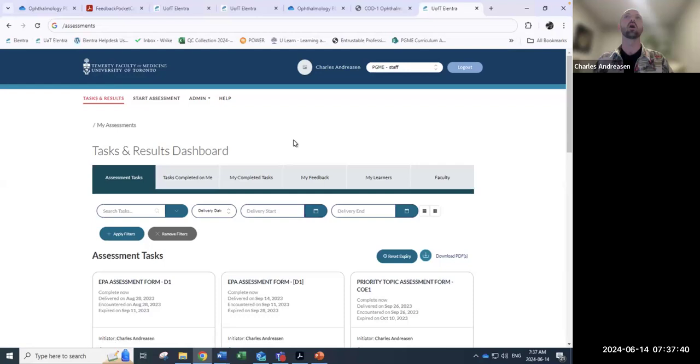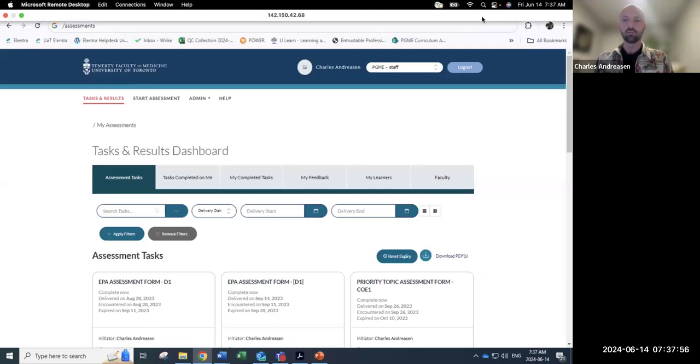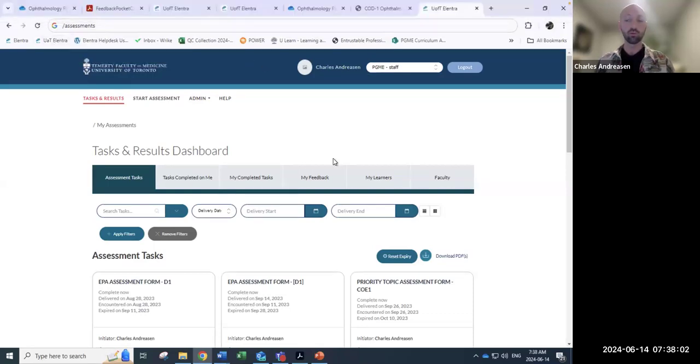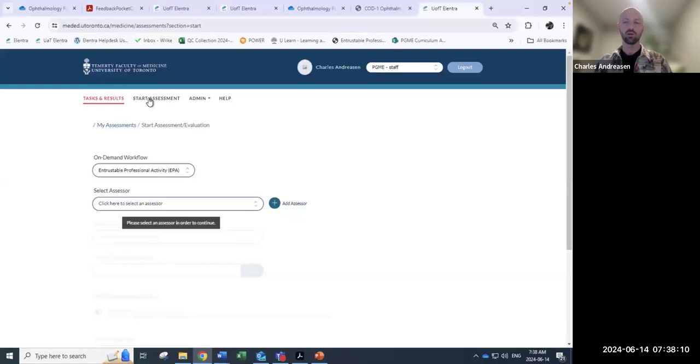Here you can track outstanding EPA assessments that you have either triggered or trainees have sent you to complete. And any EPAs that you have completed can be found and reviewed on this my completed tasks tab here. As relevant to this discussion, though, it will primarily be the triggering and completion of the EPA. So I'll walk you through the process for beginning those. Clicking on this start assessment page will direct you to this workflow through which, populating the various steps here, you'll be able to trigger and launch an EPA assessment.